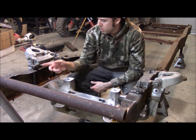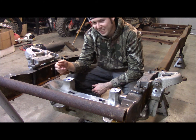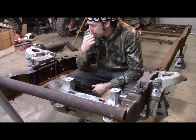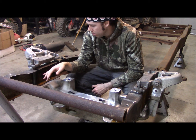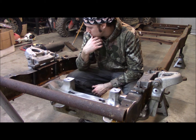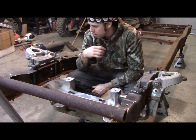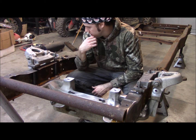Now what I'm going to do is take the pieces that I have cut out of the frame, the top of the rail, to fit my crush tubes in, and weld them back in. I'll get those suckers out and weld them back in. Probably do the easy way out and weld them and then cut the excess off here at the end.